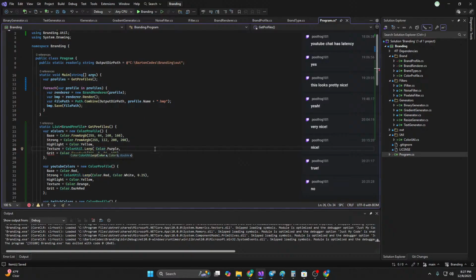So let's start from, I would have to define the base color first. Let's start from a pure teal, and let's blend teal towards purple by like 25%. Then the highlight being yellow, I also don't like.